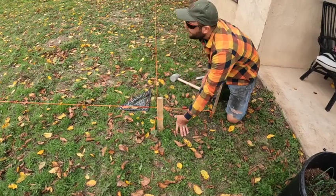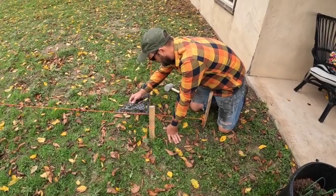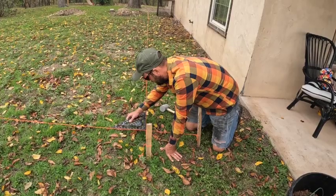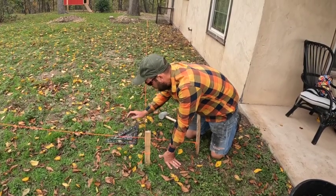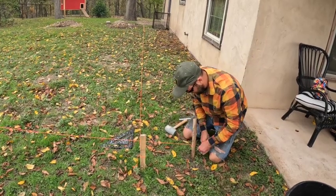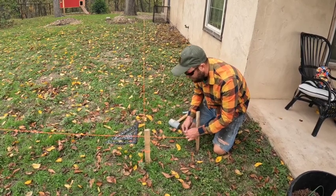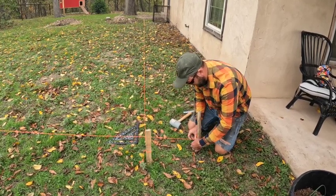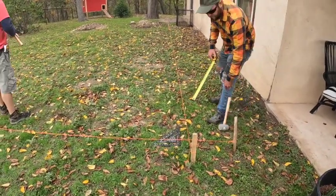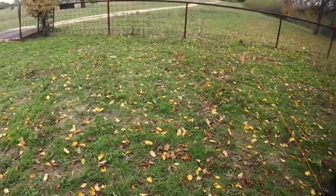All right, so now looks like we're a little over. Omar, did you move this stake at all? No. Okay. And what's this method with the strings and the... This is a move the... there we go. All right, that's it. We just want a square corner. I want a square corner because we're going to use this as our measuring point. So now if you've got a couple tapes, make the other side of the bed. I got one here. So right here, bub.